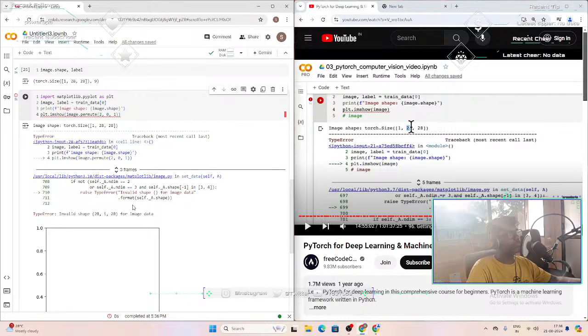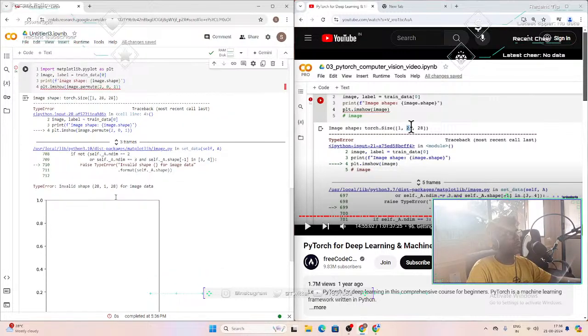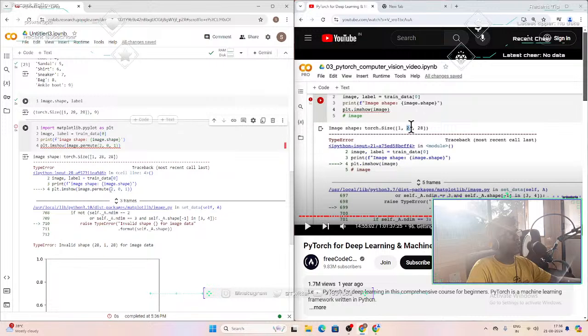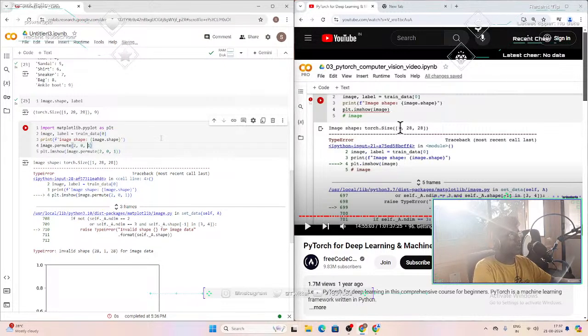Hmm. What happened here? This goes to 2, this goes to 0, and this goes to 1. Invalid shape. Wait, no, that didn't do it. So let's just play around with a tensor dot permute and see what's the difference.